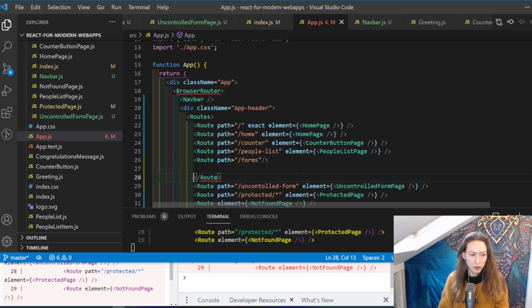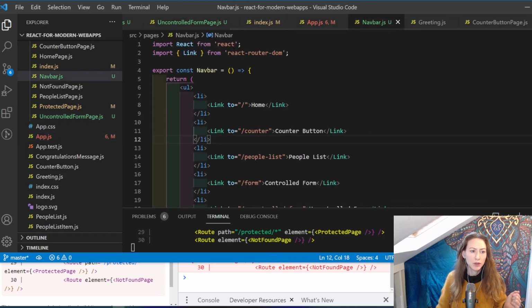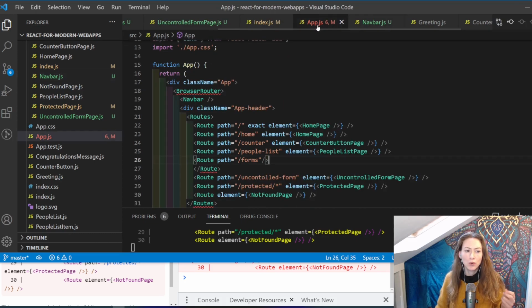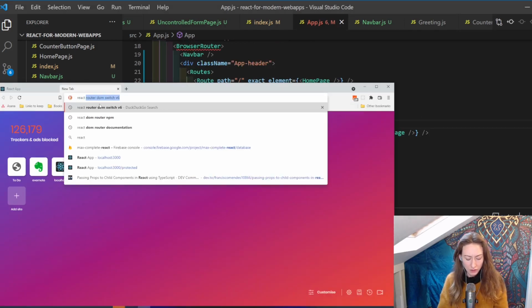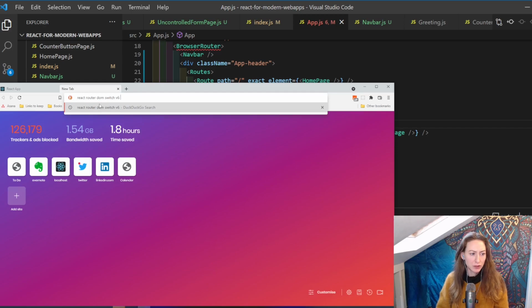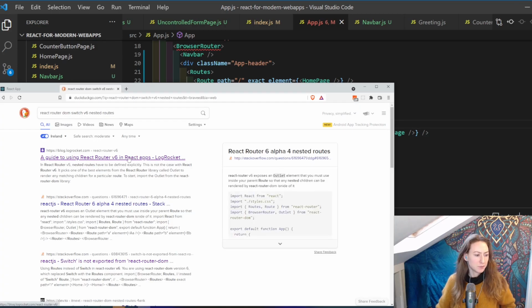Okay, so this is what Sean is doing, but we do know there's been some updates to the layout of how we actually use our React DOM. There's been a change to how we use this React Router DOM. So it looks like this has changed again. So let's go and check the documentation, because this is now different. So React Router DOM nested routes. I'm just going to look for this and see what we're being shown here.